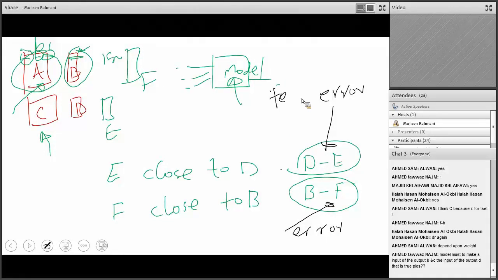We name this testing error. And this is error in the training set. We name this training error. We have two types of error in a model: test error, or error in testing data, and error of training data. Which one is less, training error or testing error?